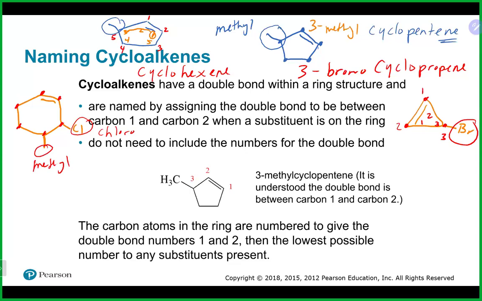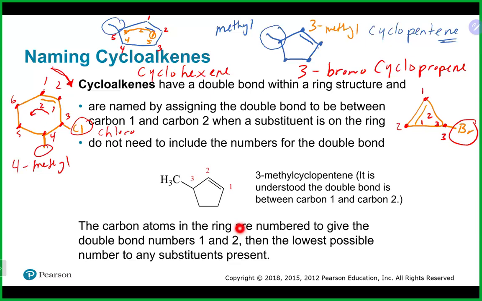Our options in terms of numbering: we could number 1 and 2 going in this direction, or 1 and 2 going in this direction. For me, it looks like going clockwise is going to get us smaller numbers. If I continue down this way, that would be 3, 4, 5, and 6 rather than 1, 2, 3, 4, and 5, so we would end up with bigger numbers. So we definitely want to go in this direction, as it's going to give the groups a smaller number in this case.